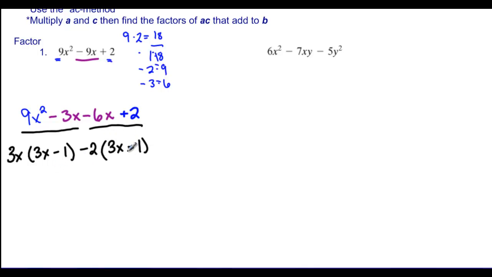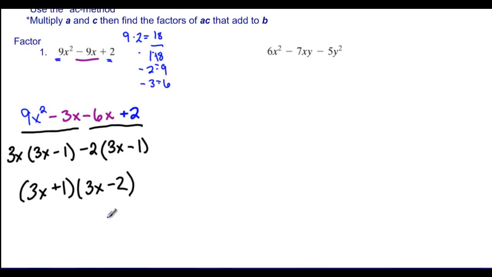So to make sure we got everything, that we're on the right path, we're looking to see that our parentheses match, which they do. So since our parentheses match, we're going to factor out the parentheses. So 3x plus 1 times 3x minus 2.